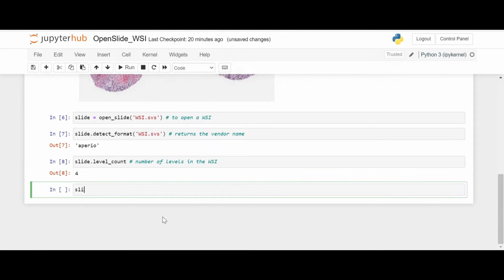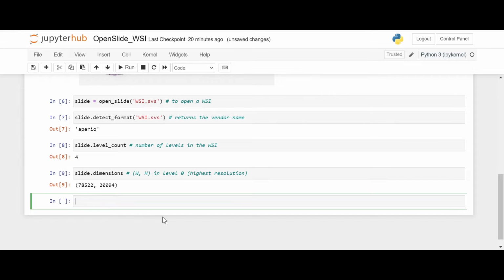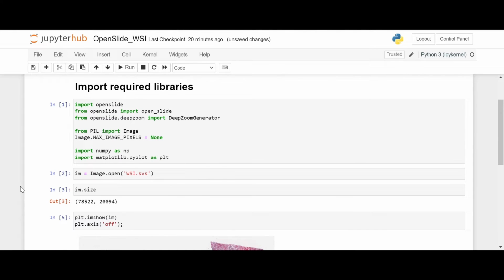We can also check the dimensions. So this will return width and height in level 0. So level 0 has the highest resolution. So this is the highest resolution that we also saw here.